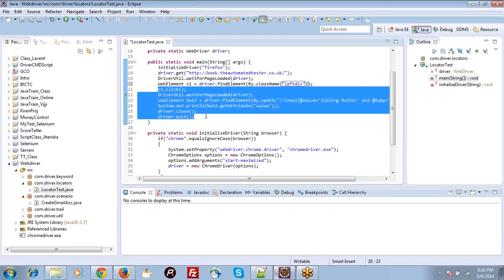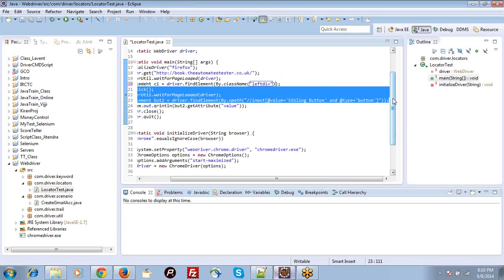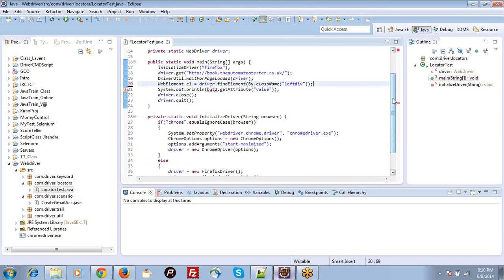Now I am calling that div's inner text. That div text we can get by the getText API, right?